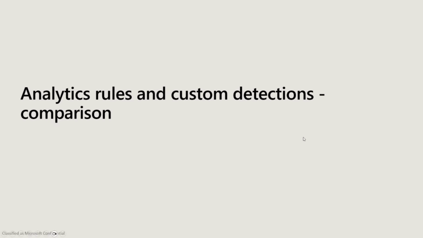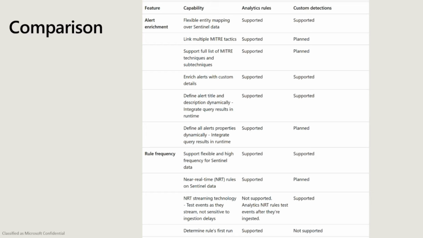So I want to show you now this table. I can share that there are 4 slides with parts of this comparison table that compares the capabilities, the features of analytics rules and custom detections, which is now our unified solution, our unified custom detections. This table was just copied and pasted from our public documentation. We just updated it, I think, last week. So you have it all there.